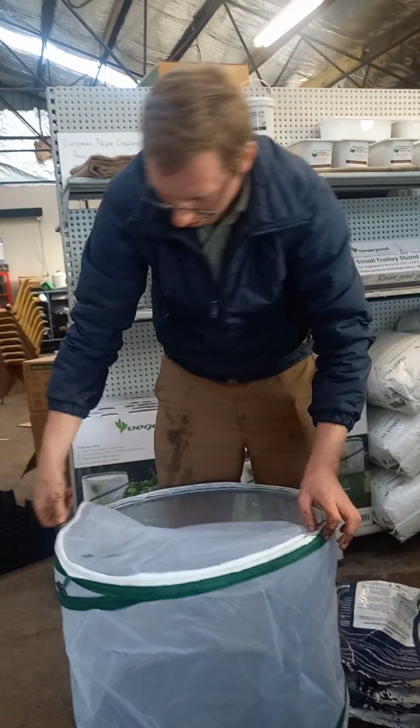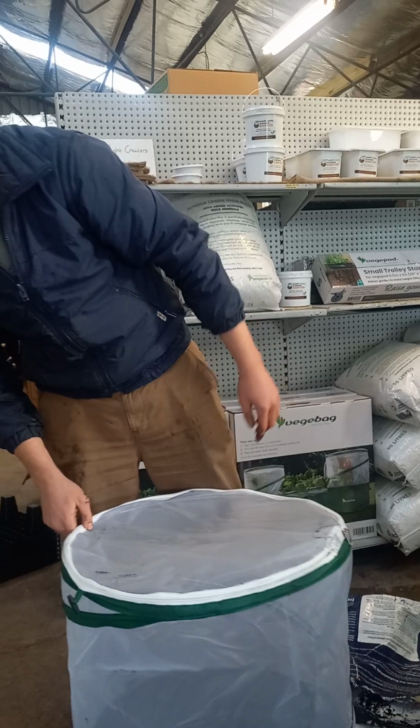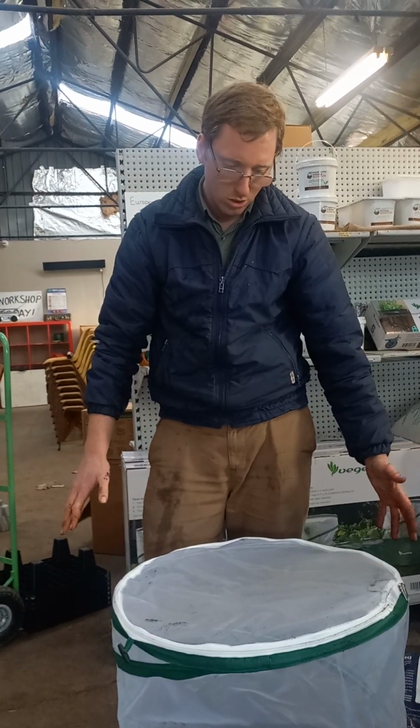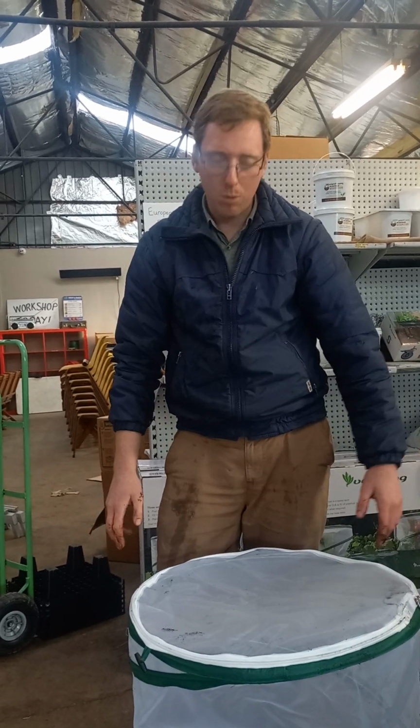So this bag costs $99.95. And then the soil was $17 per bag, and the perlite was $5. So the whole lot was around just under $140 for the entire thing set up, ready to put my chili plant in.